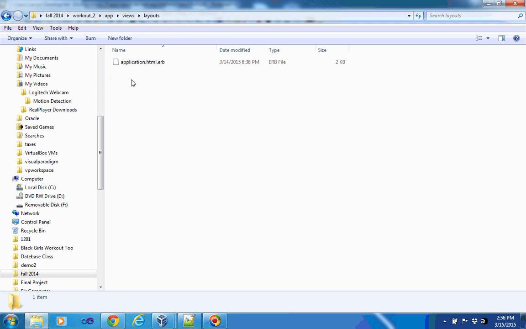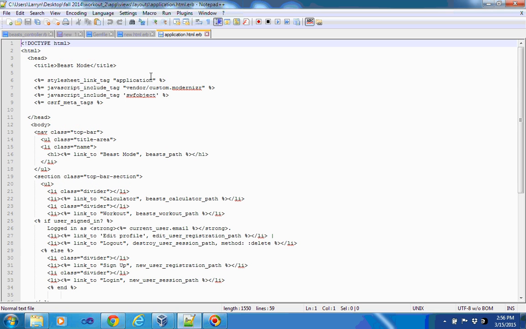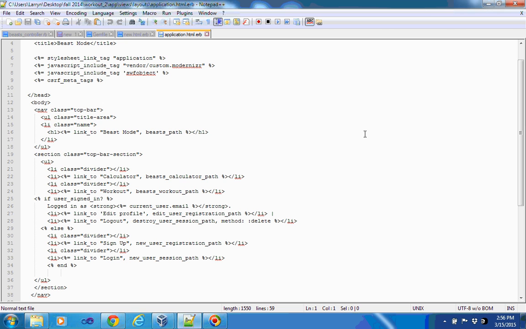Now, as far as your layouts, it's going to be something that you're going to see. You want to make sure that for logout, it's going to be going to this path, that method. It's just to help you guys out. So just pause this for reference. Also going to be something in the video that I also sent you guys. Pause this. This is like a little navigation, how I have it set up. You can kind of do something similar or not, but that's what you got right there.